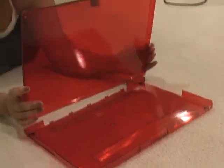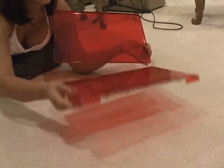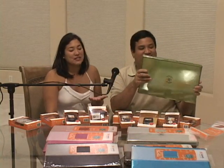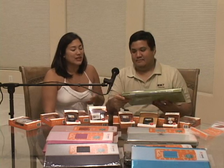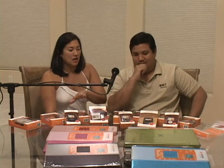So they're very sexy. They've got a little Speck emblem on the front. So it'll replace the Apple. Yeah, it'll replace the Apple with the Speck. I actually like that symbol much better. Okay, I'll do that. So I have to say they're well built. They click in, they click out. It's very easy to use. And I would definitely recommend Speck products, especially for the whole Apple line, without a doubt.